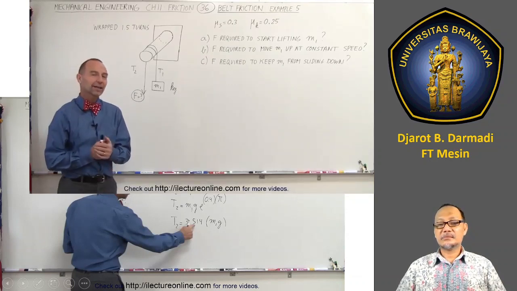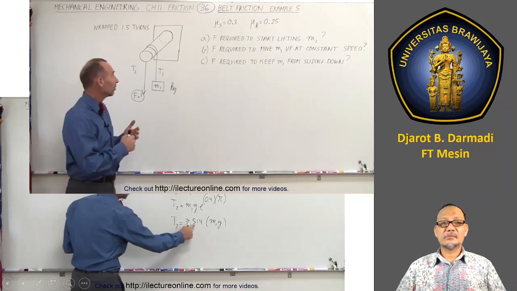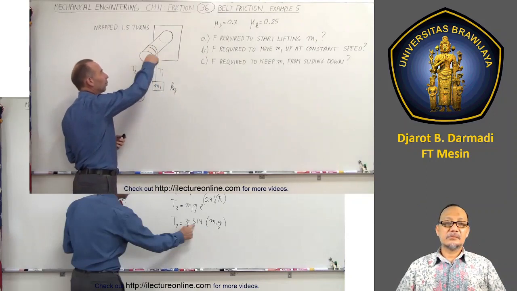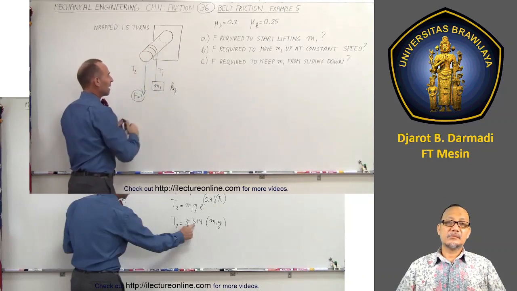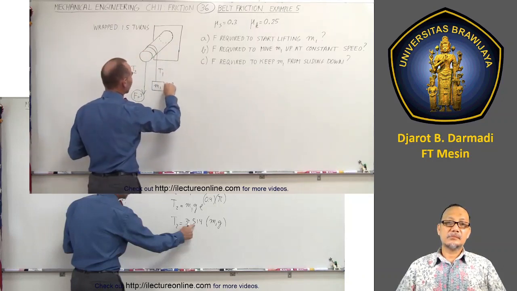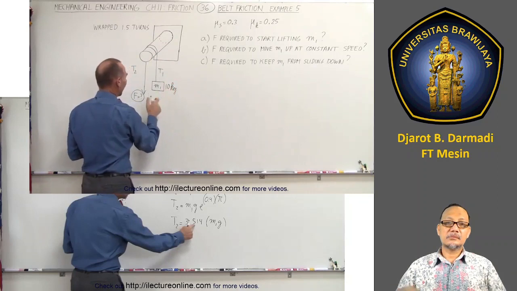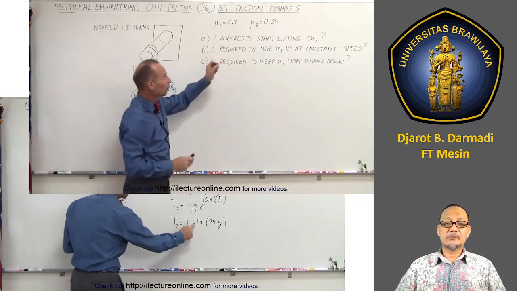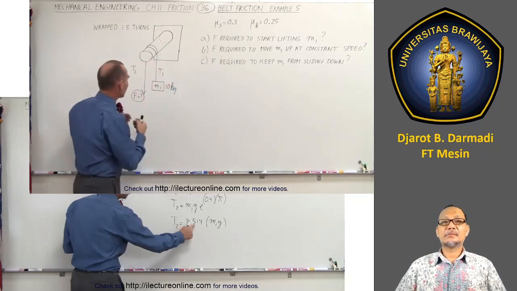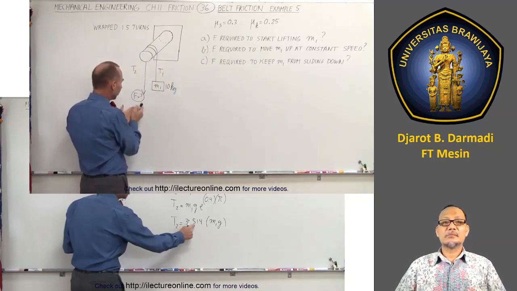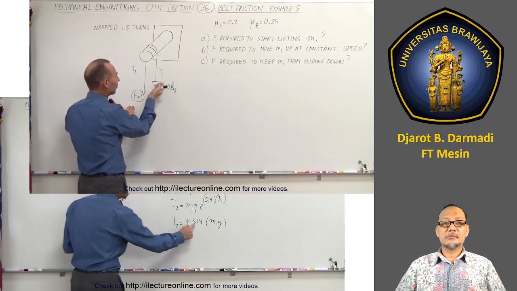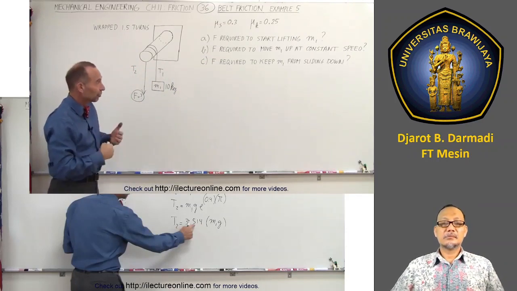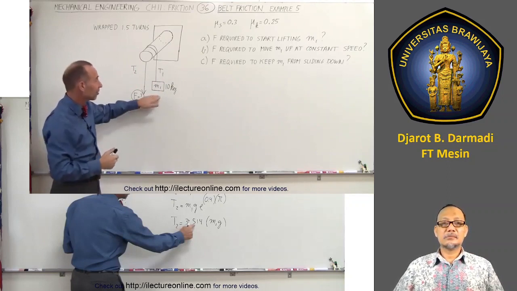Welcome to our lecture online. Our next example deals with a similar situation as before, but here we have the rope wrapped around the peg 1.5 times. We have a mass, let's say, equal to 10 kilograms on this side, and we're going to try to find 3 things. First of all, the force required to start lifting M1. What is the maximum force by which we can pull on this side before M1 begins to move up? Once we overcome the static friction, then of course we have kinetic friction.